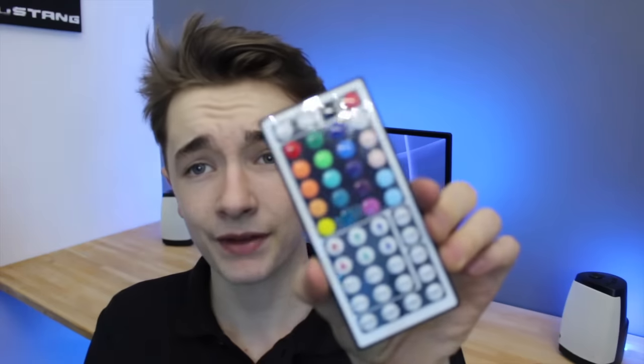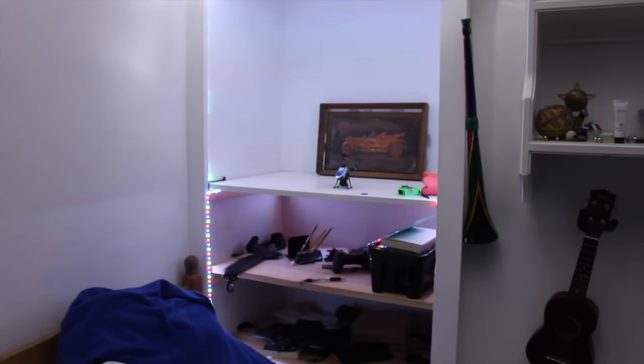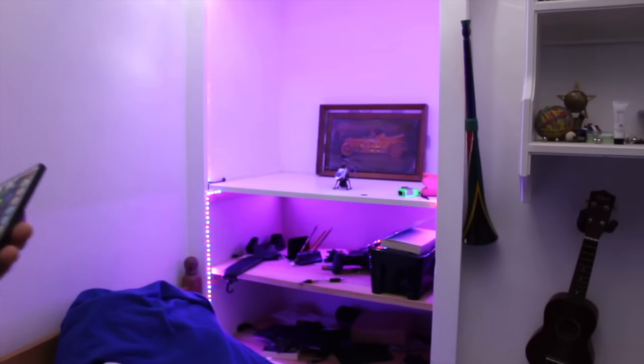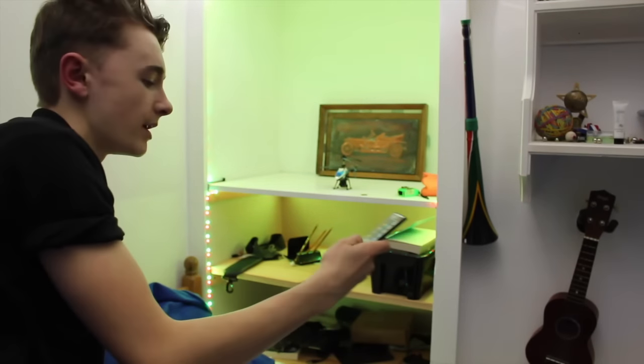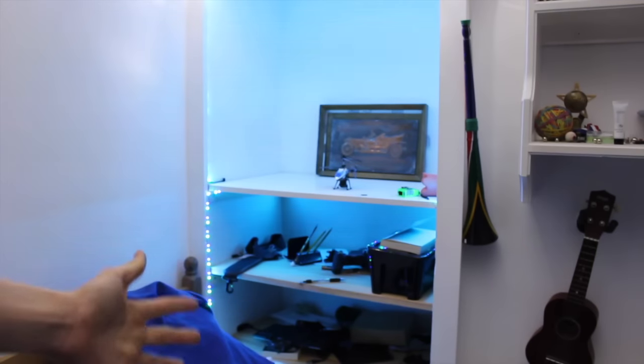If you've seen my last LED video, you would have seen the last controller, which is only about that big. It doesn't give you a lot of customization with your lights. But if you buy one of these, it kind of works with my old ones. If I just show you here, these are my old LEDs. And then we can change the colours. There we go. So you can still change the colours with just one remote and set it to fade and stuff. I just leave it on fade because I think fade is just the best thing.